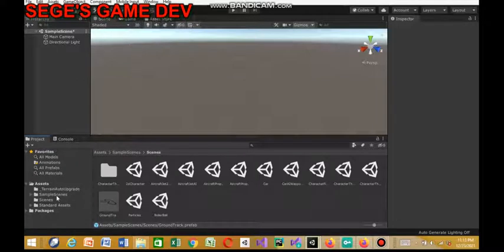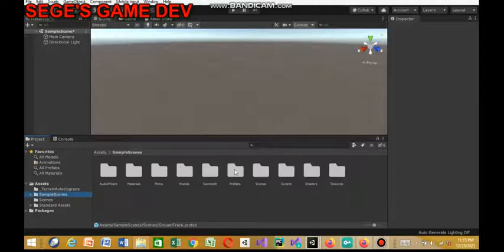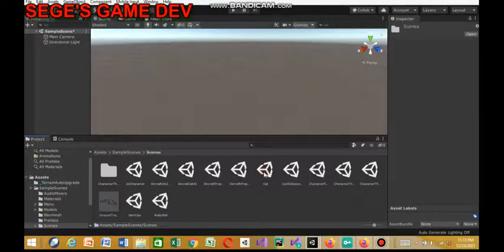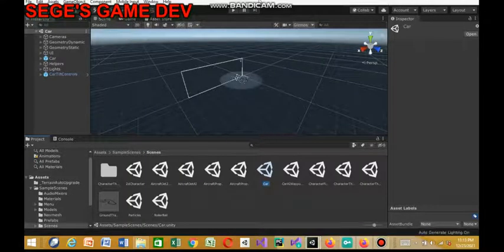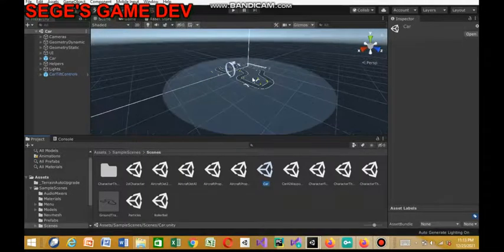It comes with two folders, the standard assets folder and the sample scenes folder. So we click on the sample scenes folder. Under the sample scenes folder we're going to go under the scenes. Under the scenes, I've already created one, but let me show you how to do that. We'll go to car. Okay, don't save. So we're going to car, and under the car we're going to select this track.